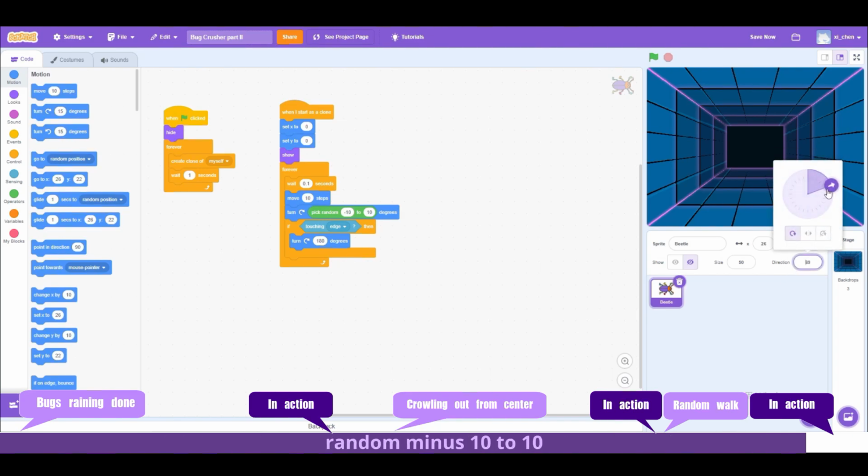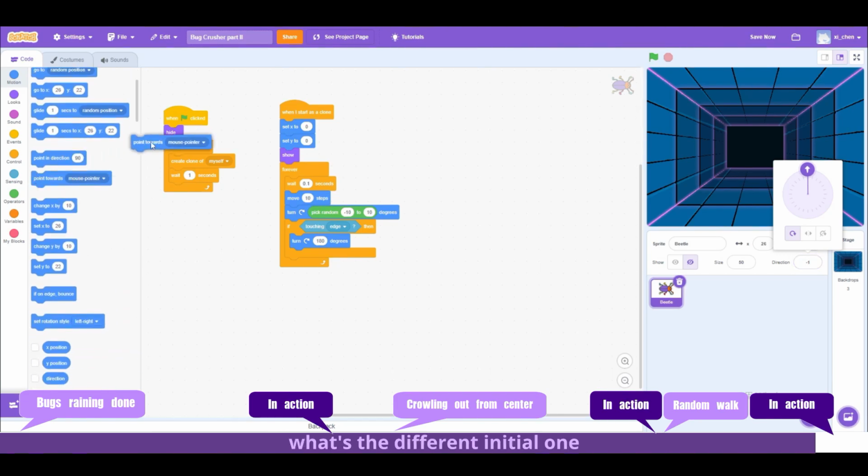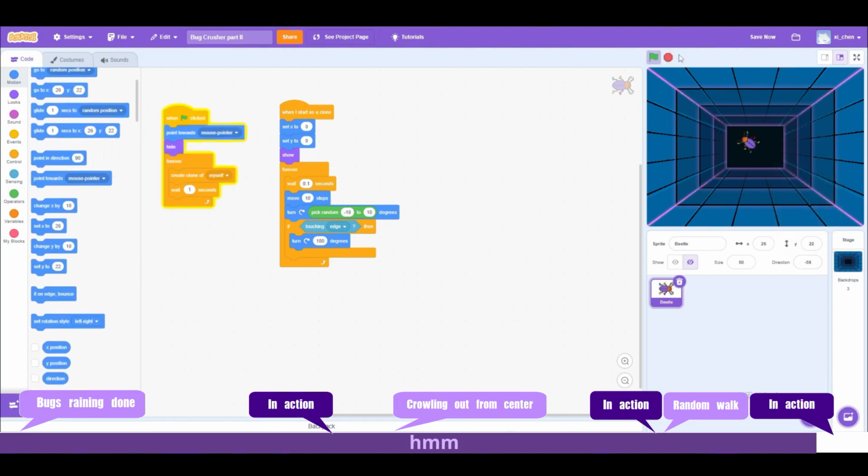You need to set the initial one. It's always touching the edge. 没有啊，你没有 random pick, you haven't randomly picked an initial state.